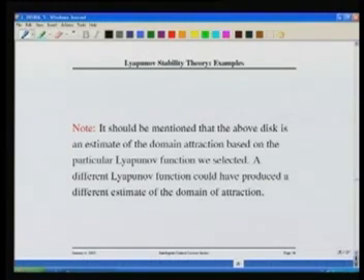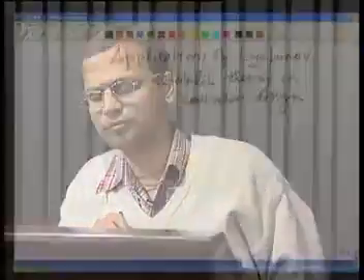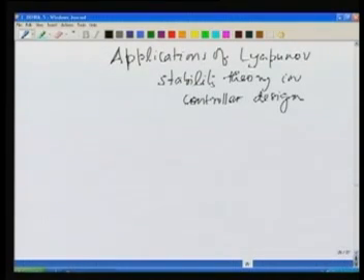Okay. So another Lyapunov function may find a domain of attraction which will be a subset of the domain of attraction that we just found out. Now we just gave certain ideas about how to determine the stability using Lyapunov stability theory, both indirect and direct method. Now we will go a little further in terms of application to control system design. So we will just take some example in this class.